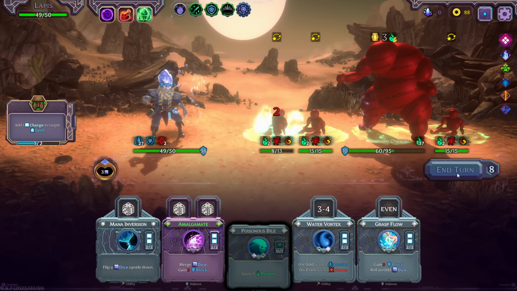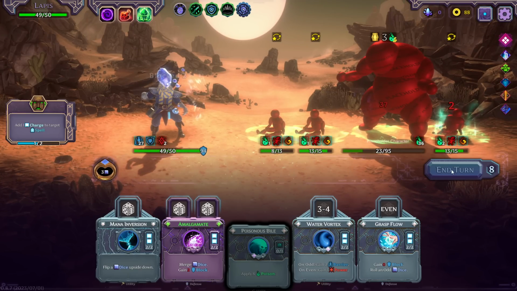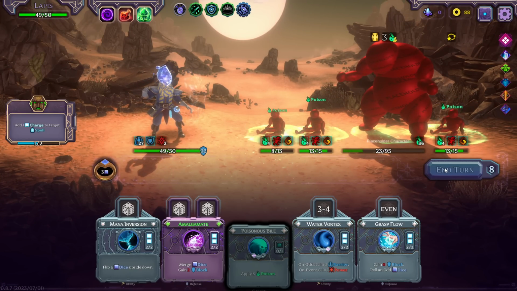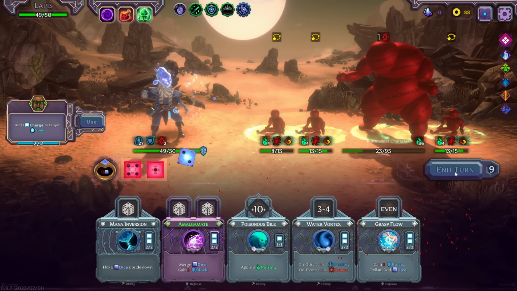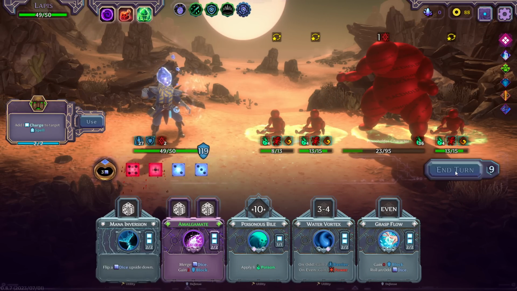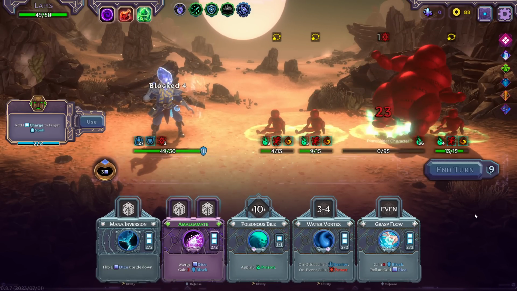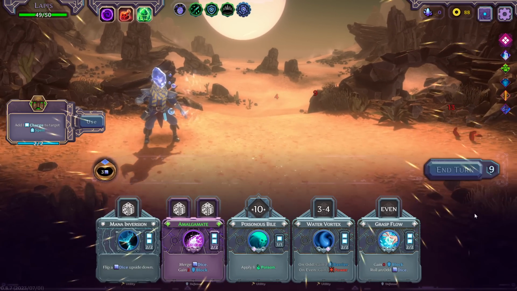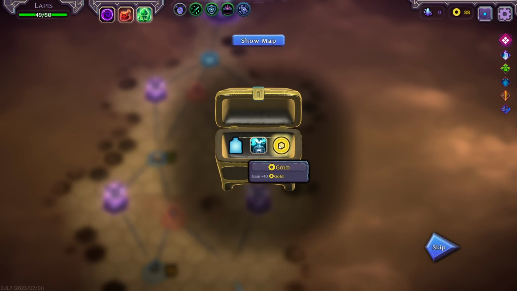Okay. Two turns. One. It's interesting because it feels like their build is very slow, but then we get to just mash the end turn button after turn three. So it's a very slow build that turns into a very fast build. It's weird. We need to get through the early part and then we're just scot-free.